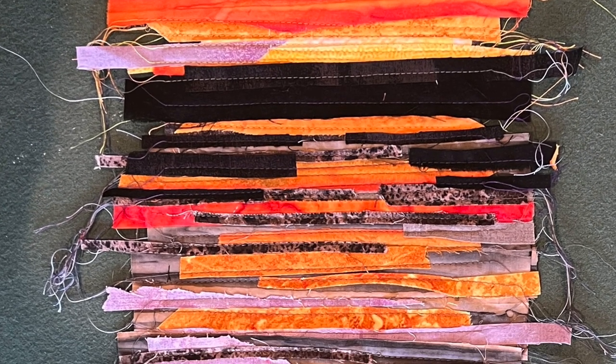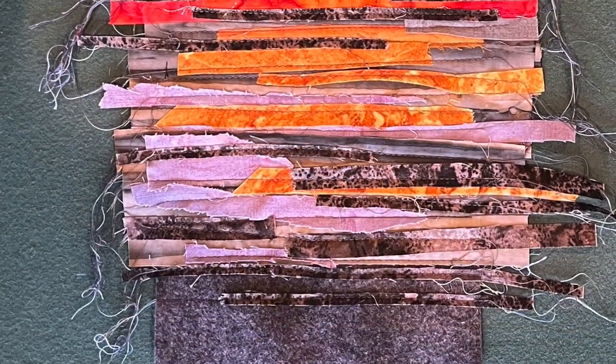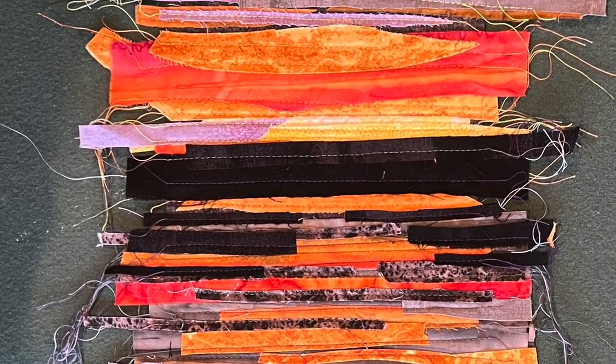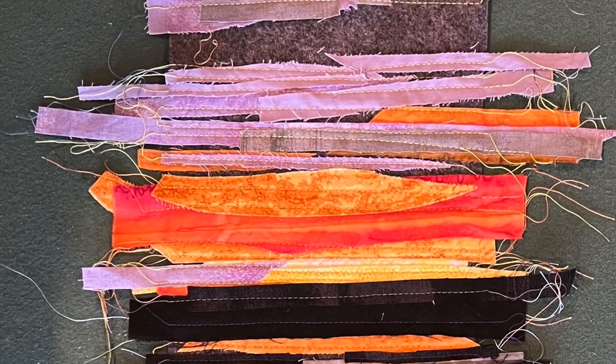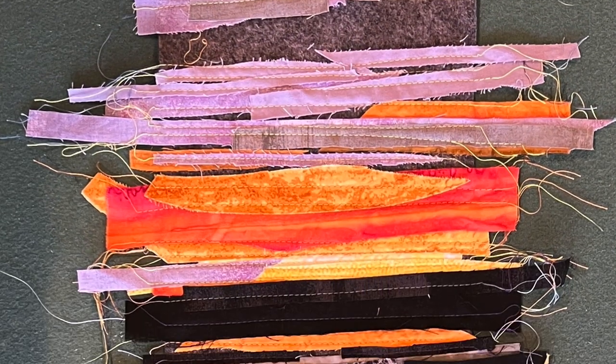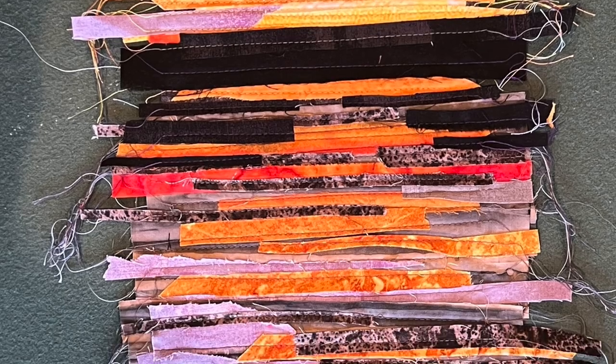Here you can see all of those pieces that have been sewn down. At this point, I had kept the sides rough with a lot of thread. My intention was to keep those if it was working. It wasn't necessarily working as well as I wanted, so you'll see it trimmed here in a minute.